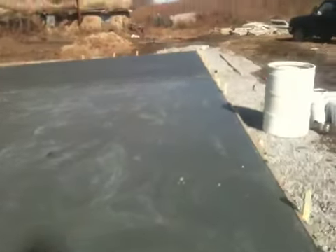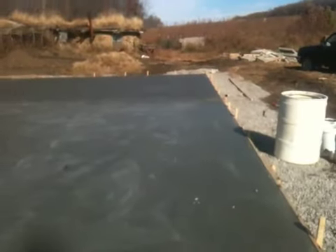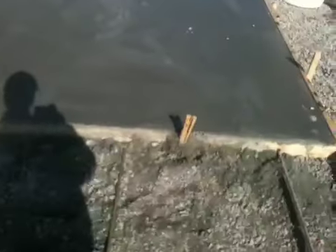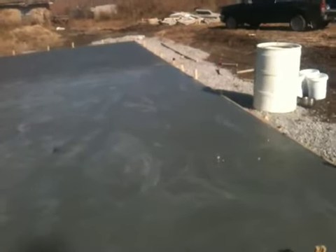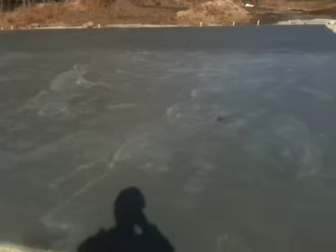Here you see the second section has been poured. This has been poured in three sections — the first one and second one yesterday, and today we're getting to the third one. We hired people to do that professionally. The tolerance should be within 3/16th of an inch levelness over the entire 4,000 square foot surface.